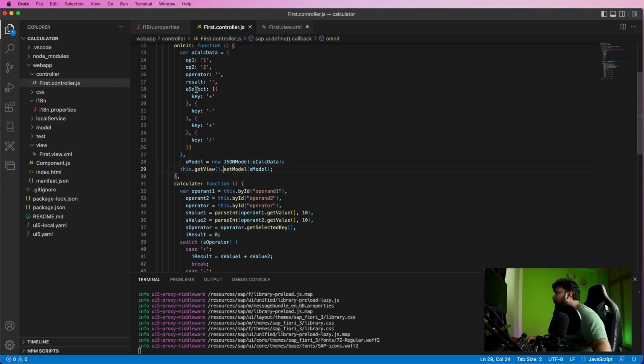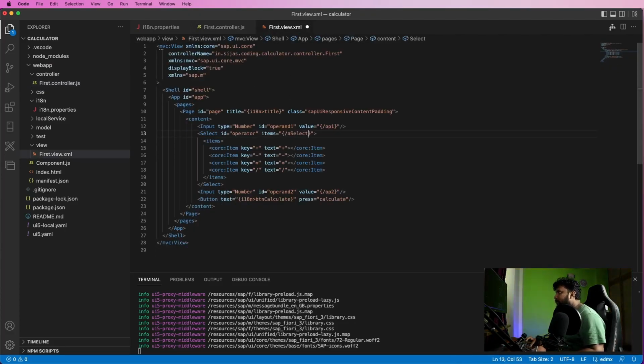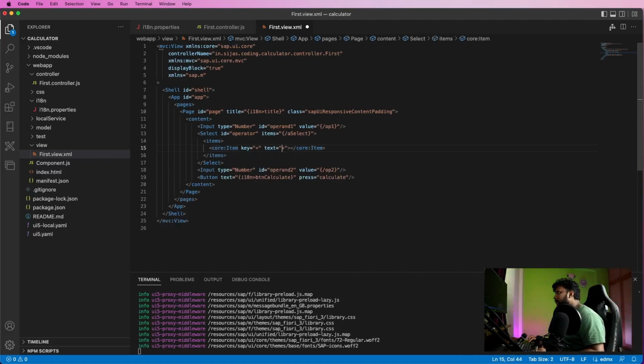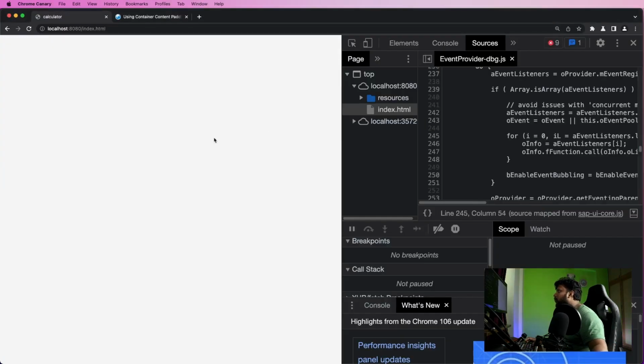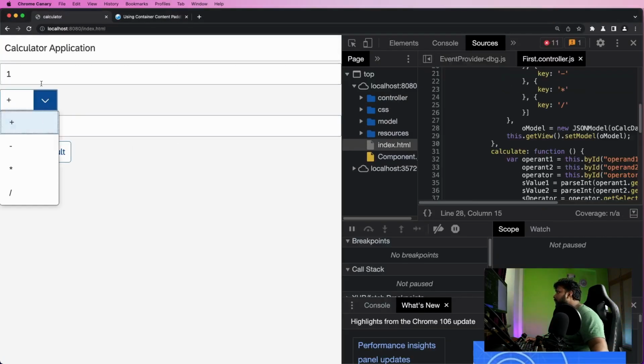The variable name is aSelect. Go back, slash aSelect, and I'll remove this. This is a template. So I'll just use it, and I have reduced my code, and you can see exactly the same thing.